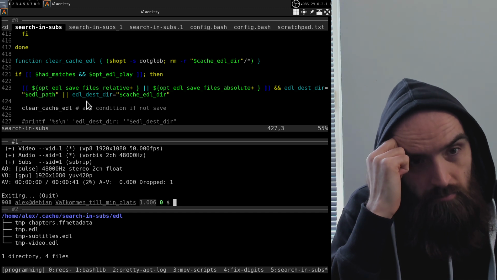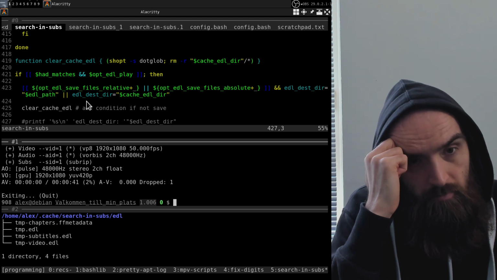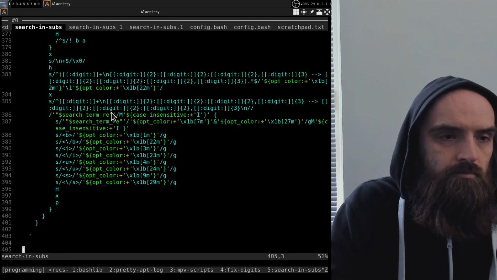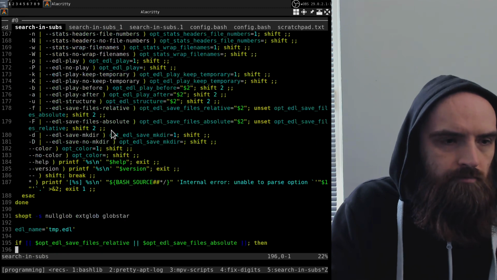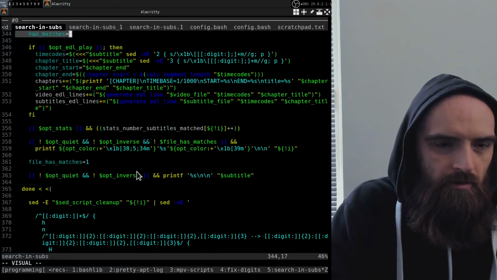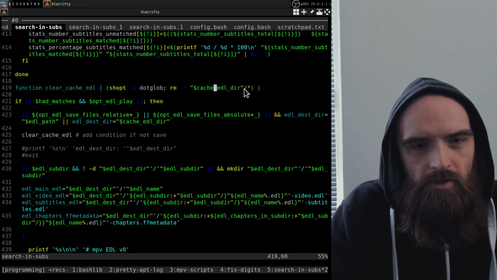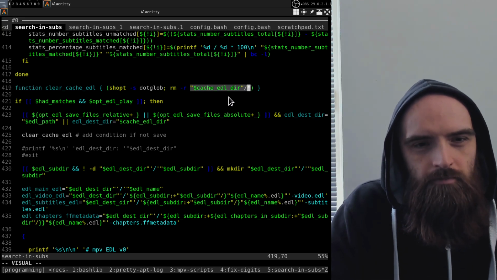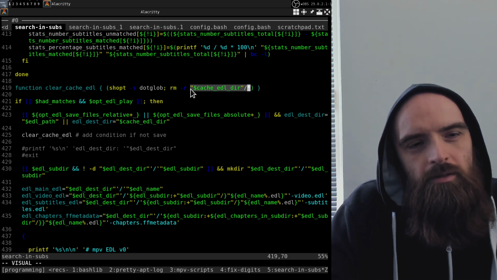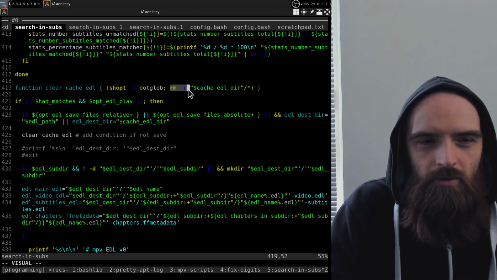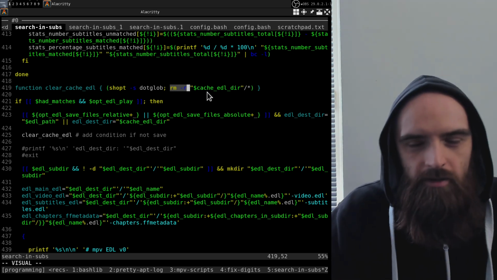But I have the null glob shell option set, and that means that when this function runs, if there's no matches for this glob, like this star, then there won't be anything there, and it'll throw an error because nothing will get passed to rm as an operand, like it said.